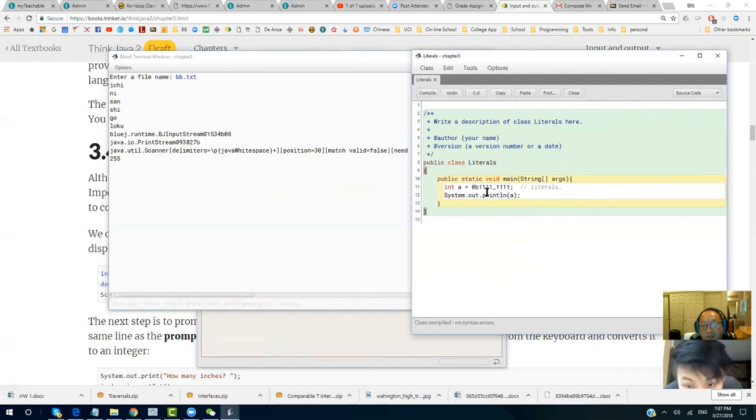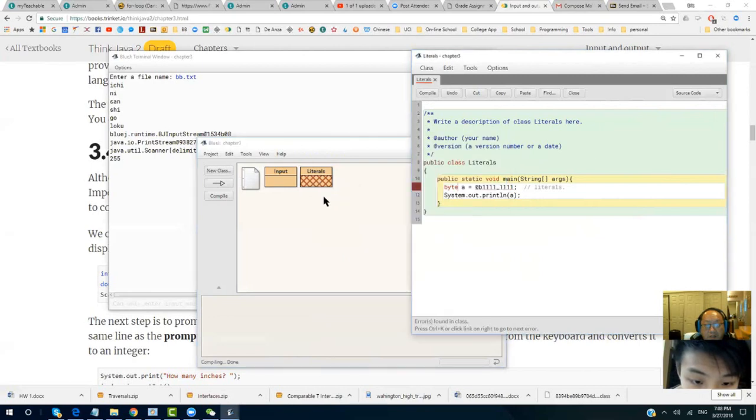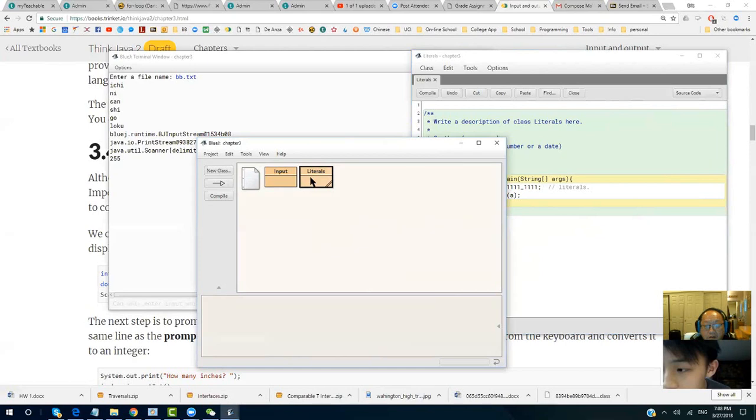And if I don't put it as an integer, I put it as a byte, and it is not 255. It is minus. Let me see. Here I convert it to byte, and run it.